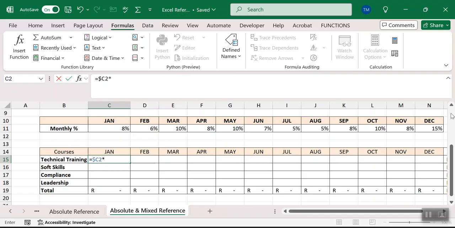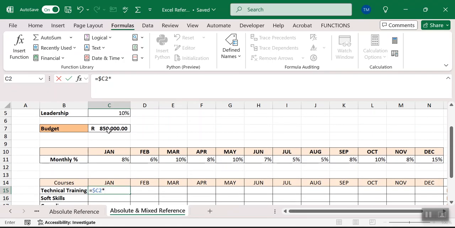Now, the next thing I need to multiply by is my budget, which is sitting on C7. With my budget, I don't have anything on the relative row or the relative column. So I need to lock both the row and the column. I'm going to click anywhere next to C7. Remember, you can do it from the cell or the formula bar. It's still fine. I'm going to press Fn and F4 in my case. Others just press F4. So I have locked both the column and the row. I'm happy with that.